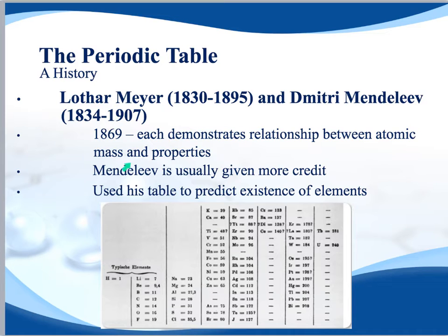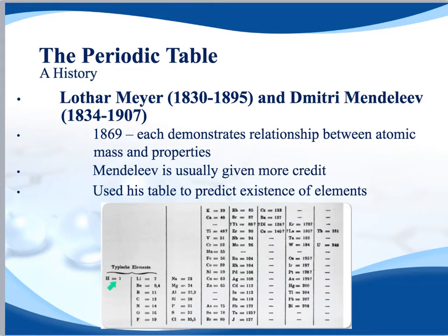Each of these guys finds a relationship between atomic mass and properties. Now, again, we don't know what protons are. We're talking about 1869, so we don't know what protons or neutrons are, but we had relative masses. We could still figure out the relative mass of things even way before those points. So they could arrange things by relative masses, and they did it by atomic mass. What they noticed is that there were some repeating patterns, and this is lined up not by atomic number, but by relative mass here.